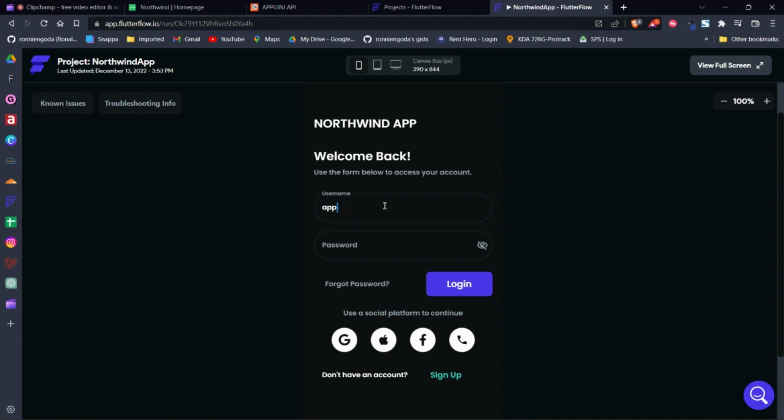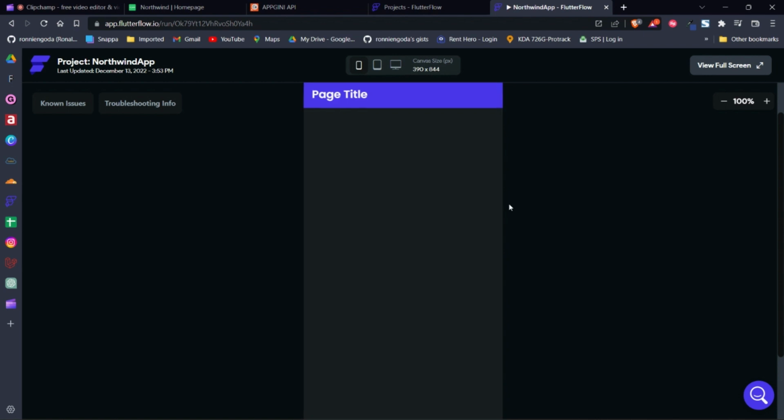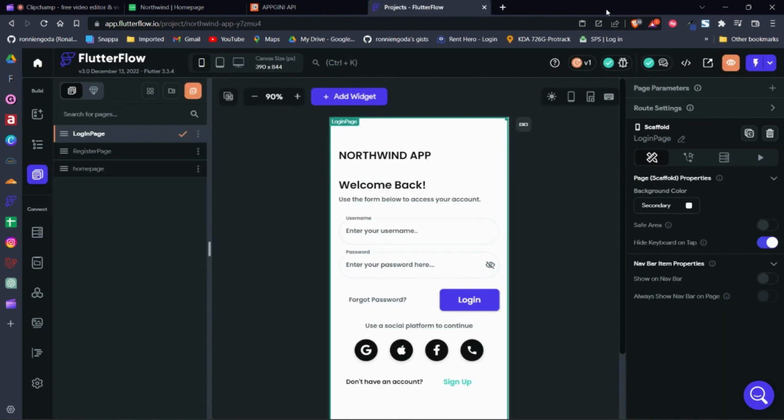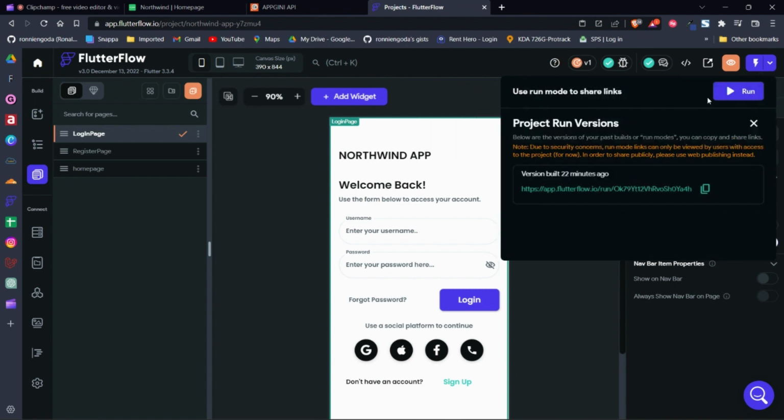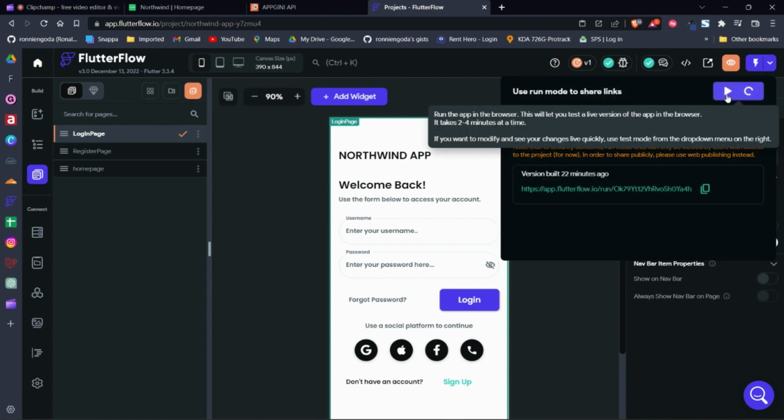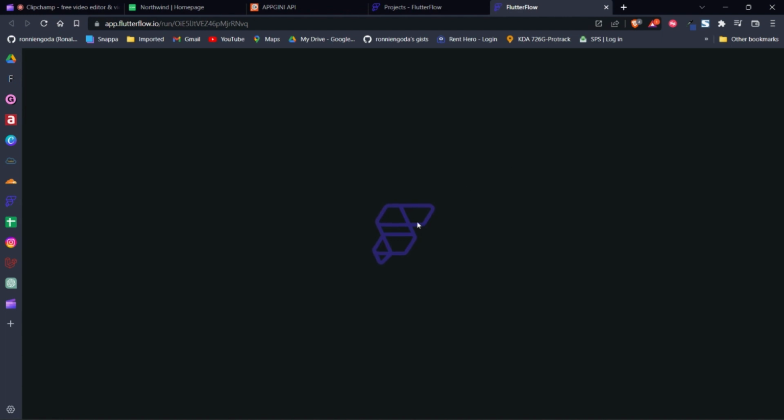We need to run again, run this to apply the new changes.